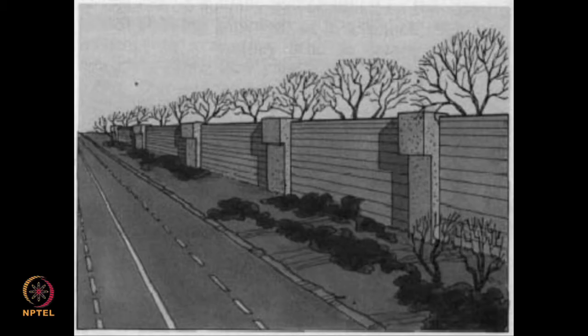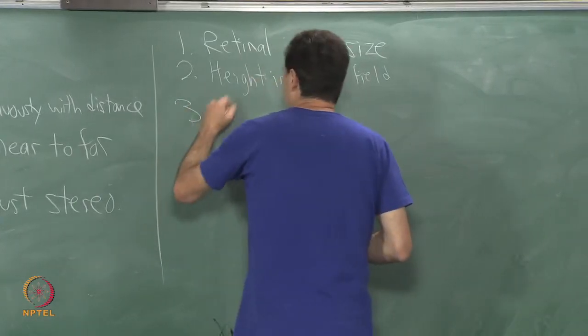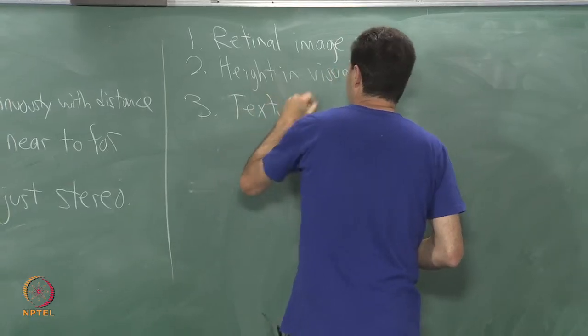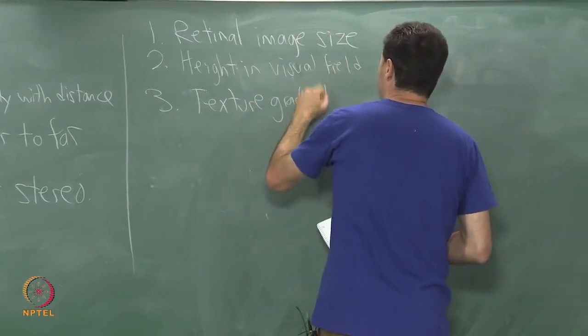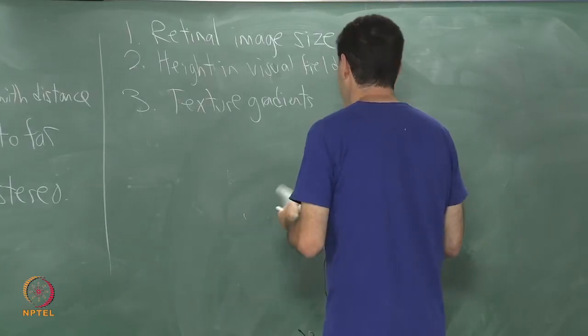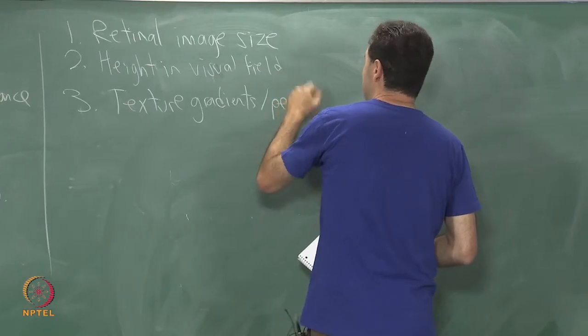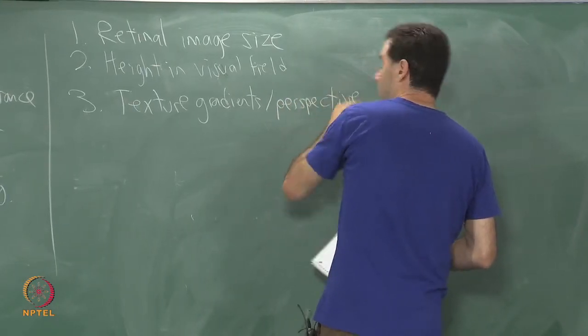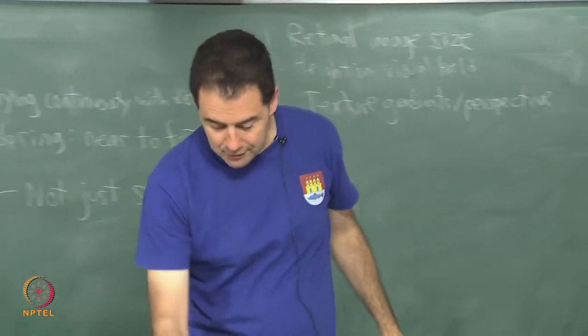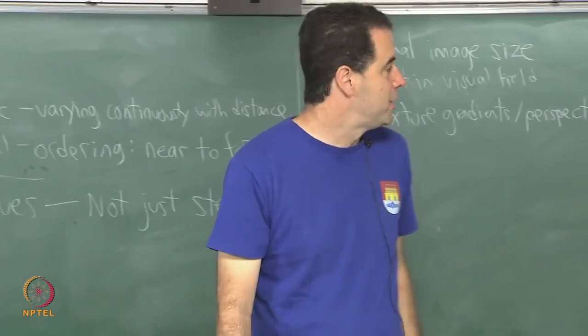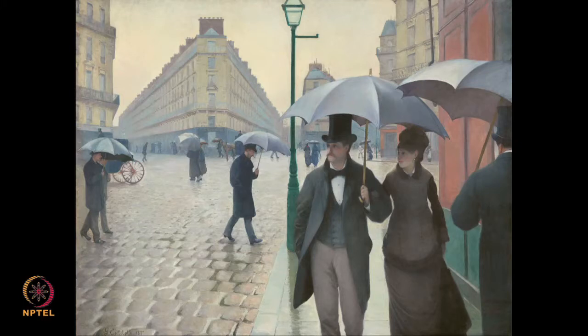Texture gradients and perspective is a part of this. It may not be a perfect texture. So we have some examples of that. You perceive depth just from the street stones in this painting. There's a lot of perspective near the top there. In fact, it looks a bit excessive, but at least from the tiles on the ground, you get some idea of depth.